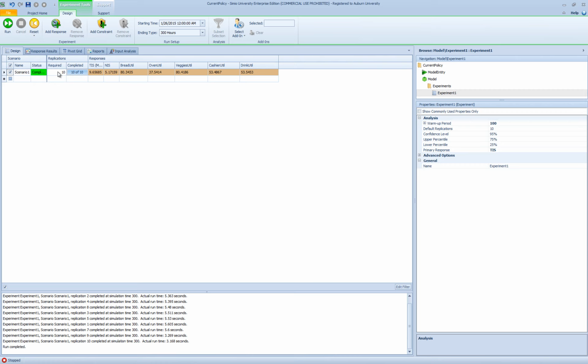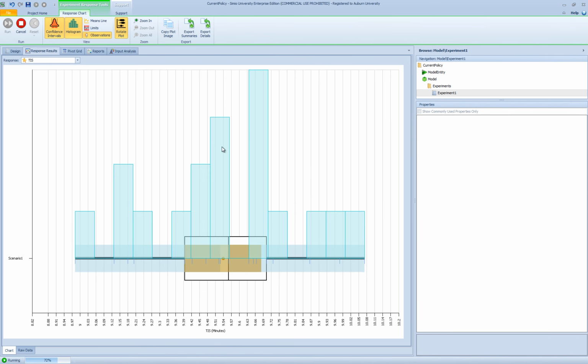So I can go ahead and change my number of reps to 25. Now I pick up from the 10th replication, so I'm doing 15 additional replications. Now when I go to my SMORE plot, you will see that I'm able to calculate a confidence interval on my upper percentile, and my confidence intervals are shrinking a little bit.